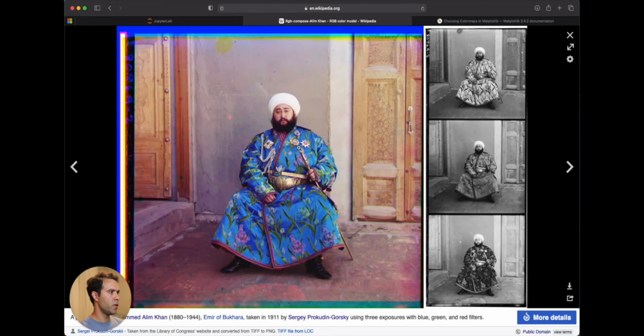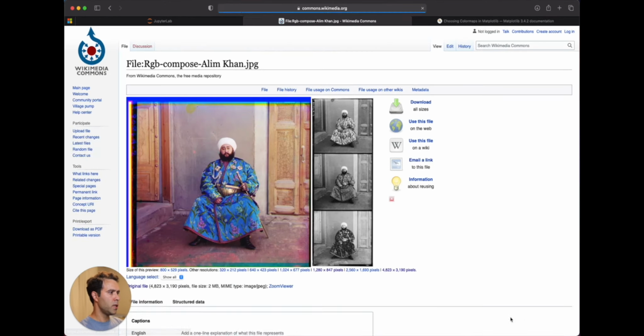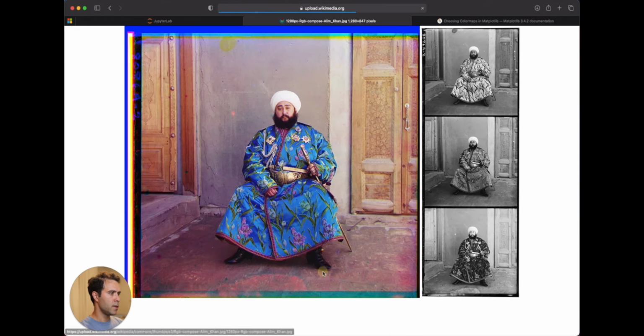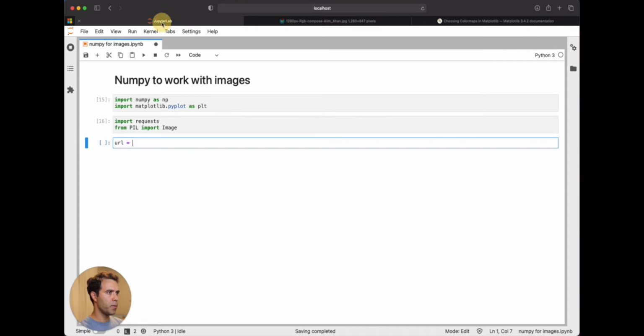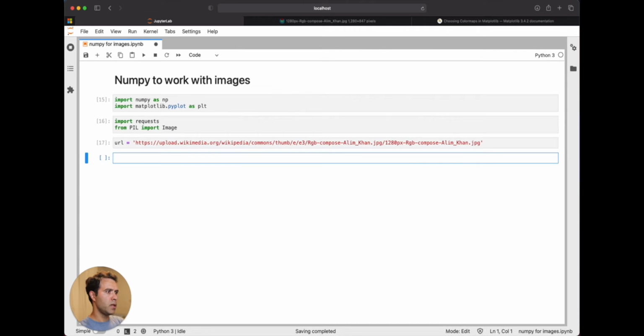This is the image that we had, and more details, and it has the image in the right size that we want to use. We grab this image, bring it here, and this is our URL. So we have the image open and requests.